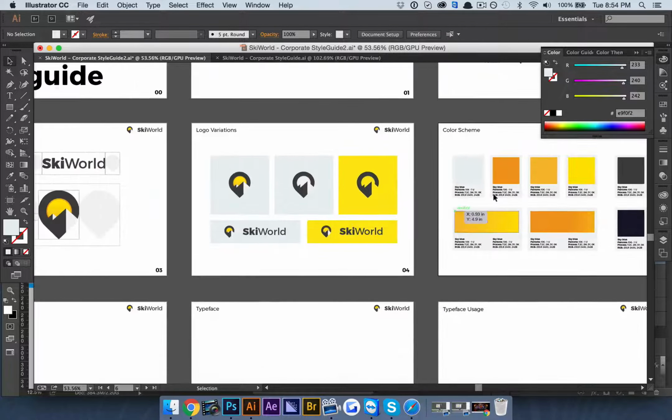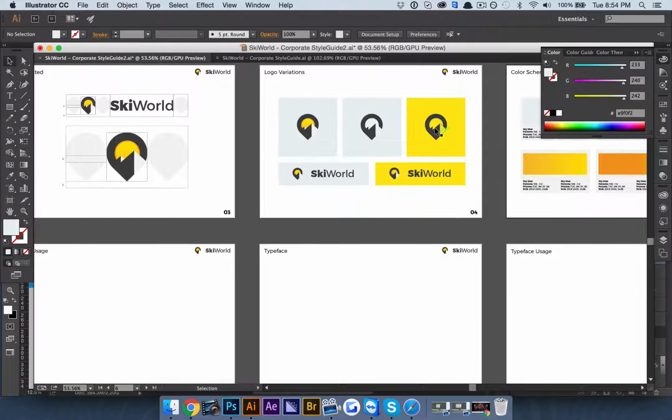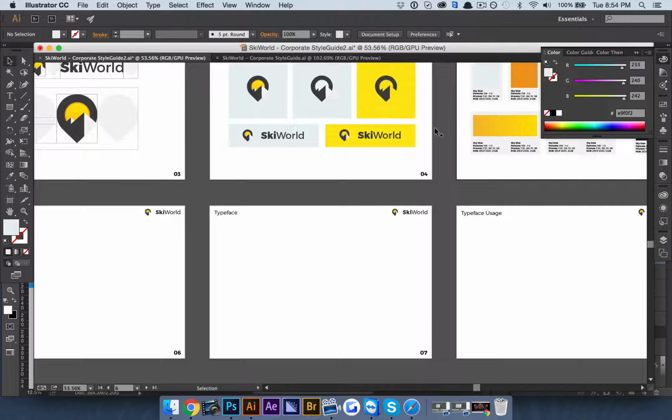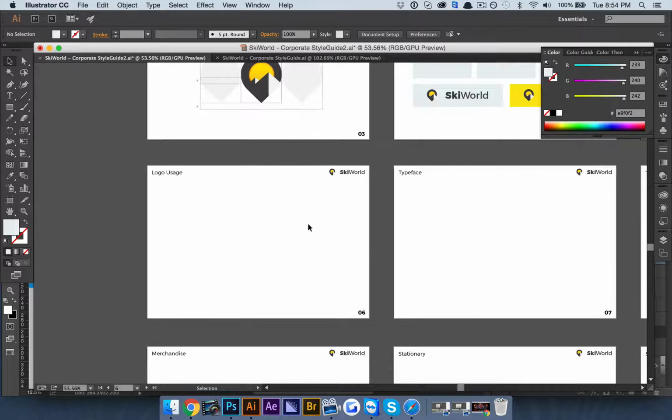And that's a bit more different than using the color schemes, because we define the color schemes, but now we need to define how this logo is going to look on the color schemes. And you can see how we're kind of approaching this very linearly. So with logo usage, we're trying to explain to the client how to use our logo. And not in the way that you should copy and paste it. You should use our logo, not someone else's. You should use their colors, and you shouldn't make the mountains taller or smaller. But that the logo should be put and almost used in a very specific way.